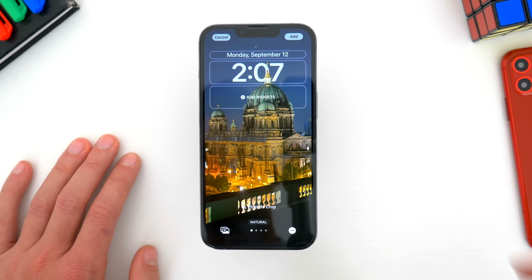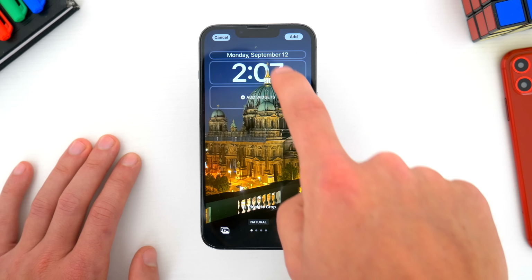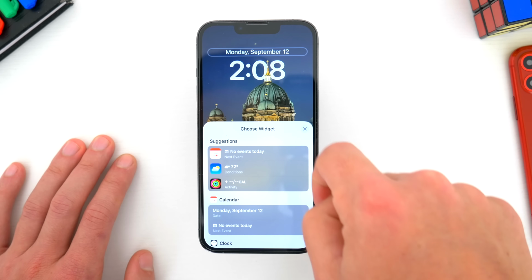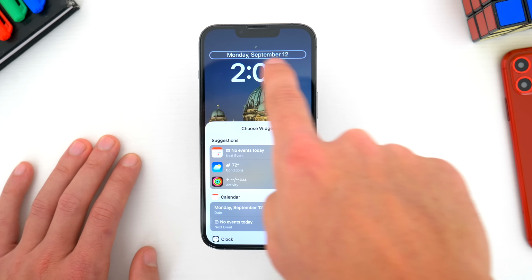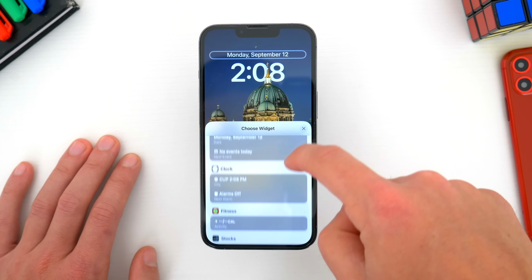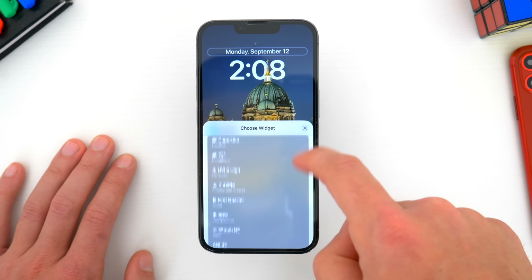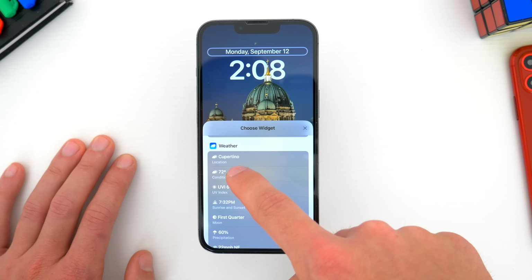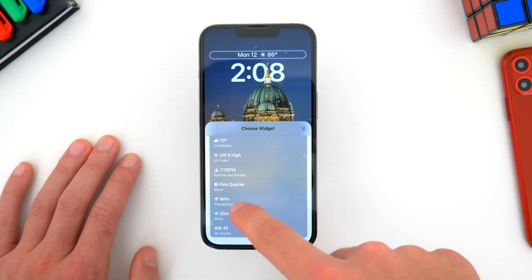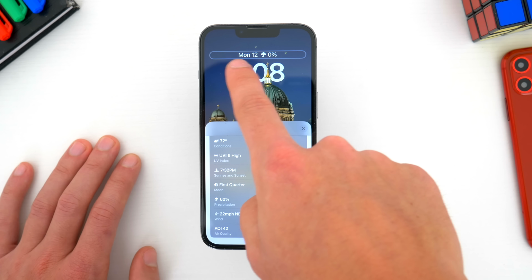Beyond custom colors and fonts, you can also change up what widgets and information are displayed on the lock screen. So first, if you tap on the top line of text, the day and date, this brings up your sort of first widgets panel, where you can swap that information out for any number of other things. Calendar events, weather specifics, stocks, and more. But keep in mind that this widget area is relatively limited to basic text only and can't get any larger or more complex.